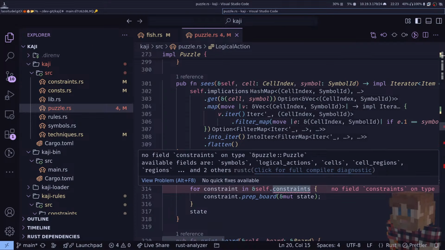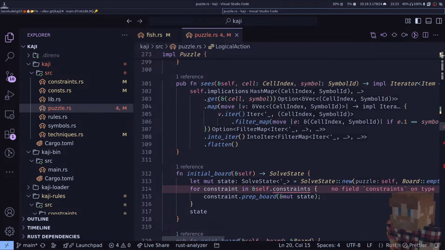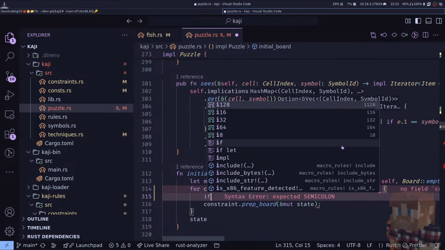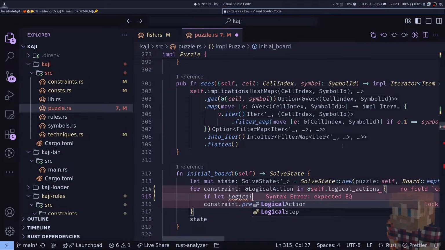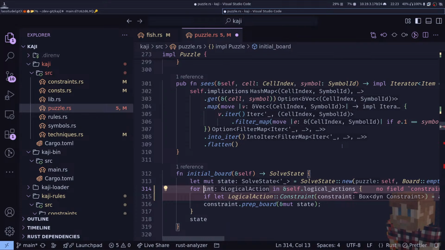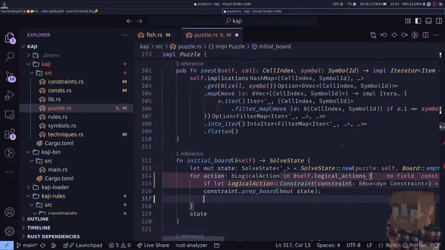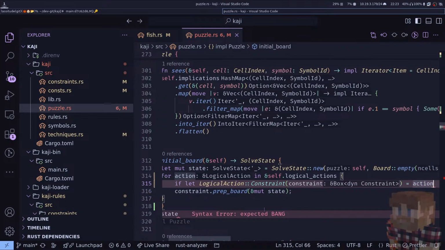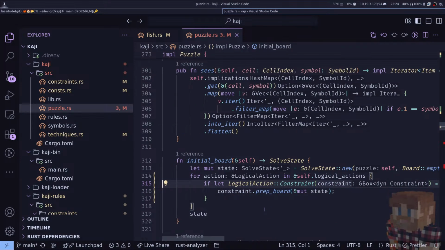Okay, so the initial board, we were previously iterating the constraints. What we're now going to do is we're going to go for constraints in self.logical actions. If let logical action constraint equals action, there we go.